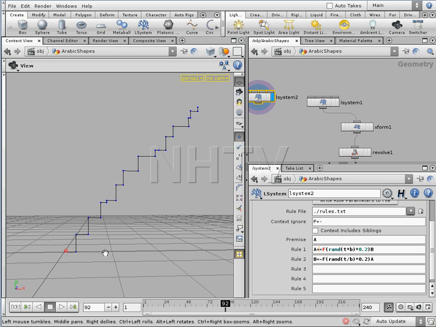And what we're going to do now is add a random chance in which the line is either going to go straight or going to go upward. So I'm just going to cut and paste this over here, and I'm going to create a second function, second A, and this one is not going to rotate at all, and the same for this one, and this one is not going to rotate either. Up.